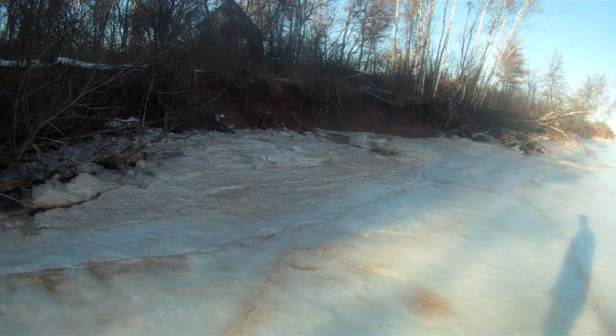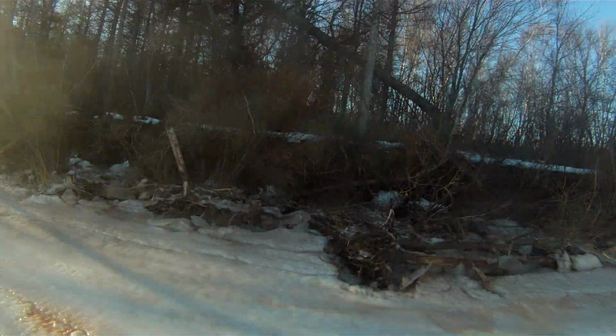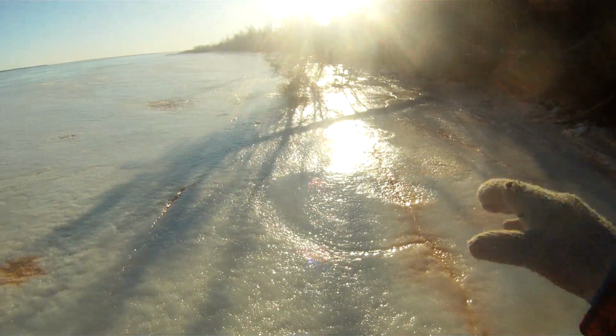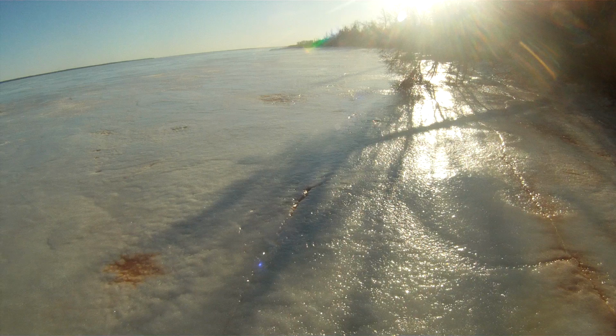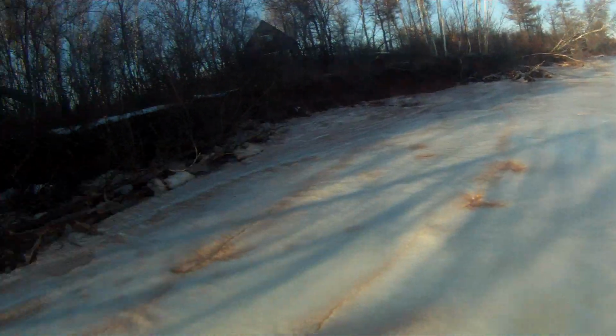But since Fiona, there's been a couple of windy days, wind warnings from the south, and that's where I really get hit, because the south, of course, is in that direction there. So it's coming right in, hitting this bank, and all these trees here got wiped out, as you can see. It just continues. Trees continue to fall into the water here, right? There's definitely a lot of erosion going on for sure.